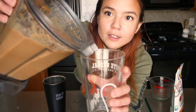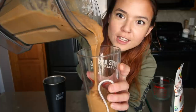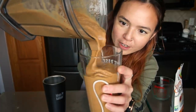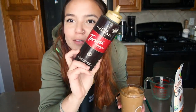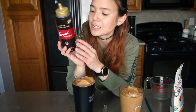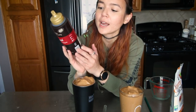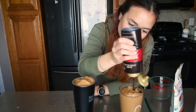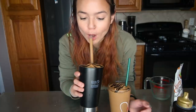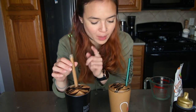All blended — see, it just makes it so much thicker. Then I like to top it with just a little bit of this Torani dark chocolate syrup, which is essentially just sugar, water, cocoa powder, and chocolate liqueur. Just a little squiggle. I actually really wish I had cocoa whip to top this with — that would be good.